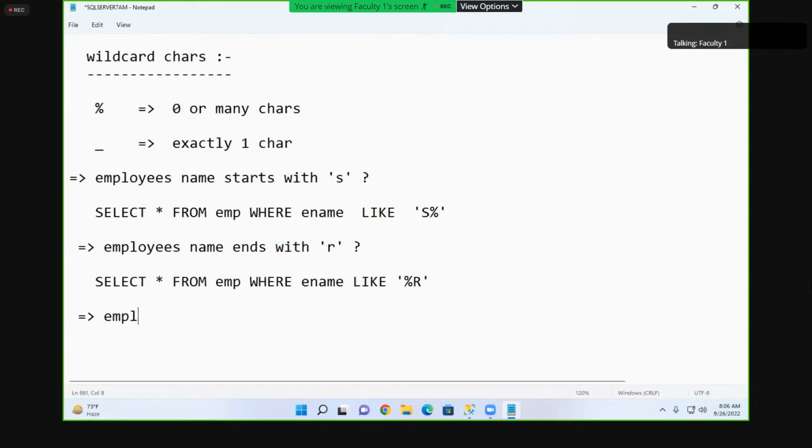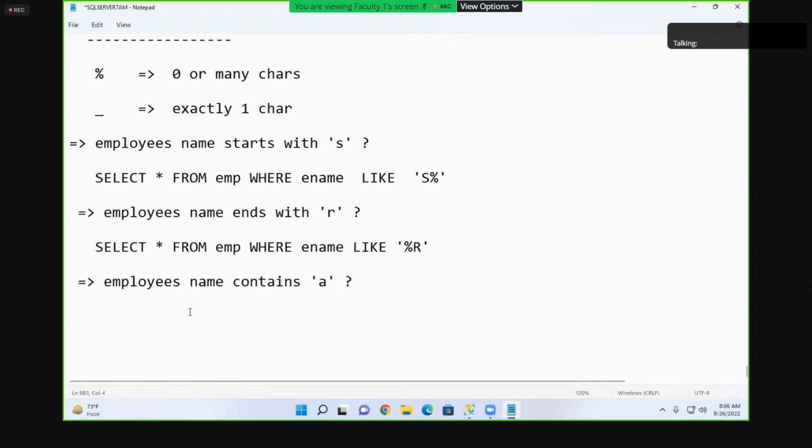So for example, I want to see the employees whose name contains A. How? Select star from EMP where E name like contains A. That means A can be anywhere.